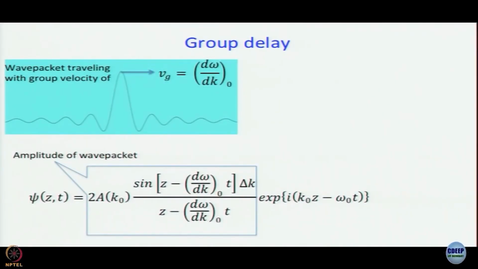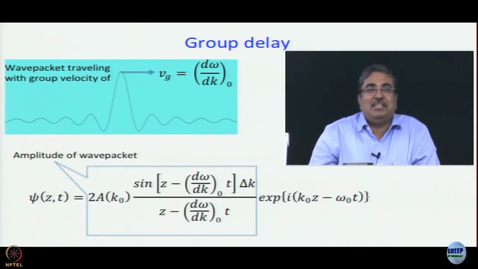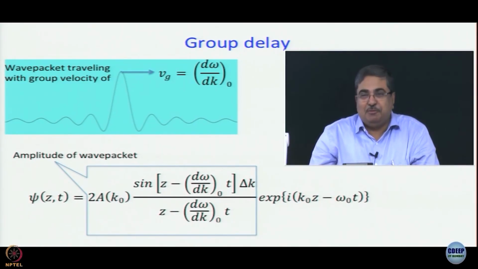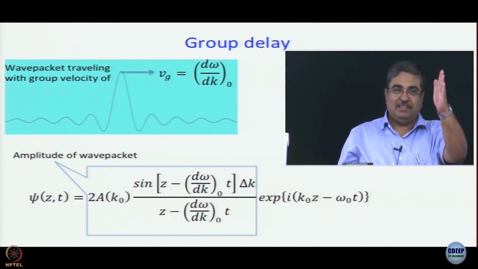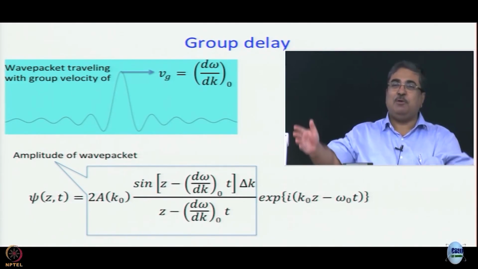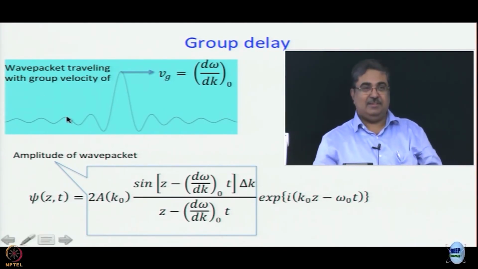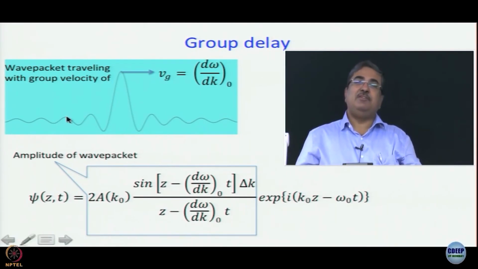What is the meaning of wave packet? What is a wave packet? My favorite answer to this question sounds almost stupid. A wave packet is a packet of waves. It sounds very strange, mundane, but actually that is what it means. You combine a lot of waves, that gives you a packet of waves, and you combine them in such a way that at one particular point they are all in phase. Then as you go out on either side, they go out of phase, and that is why you get a shape like this.